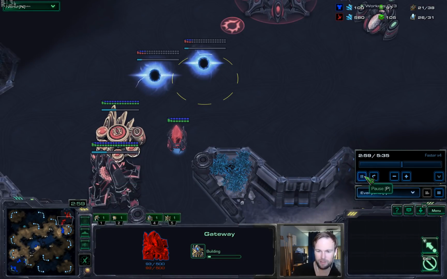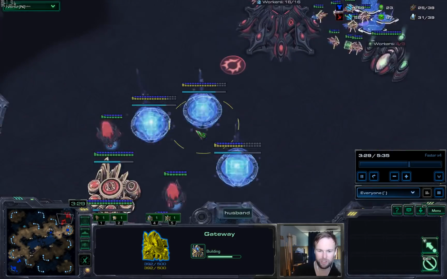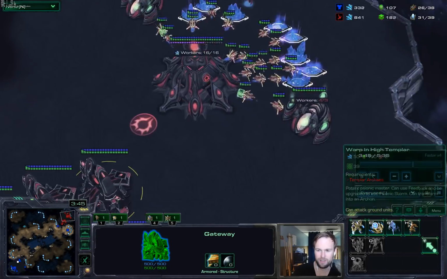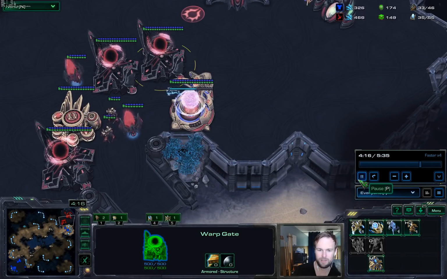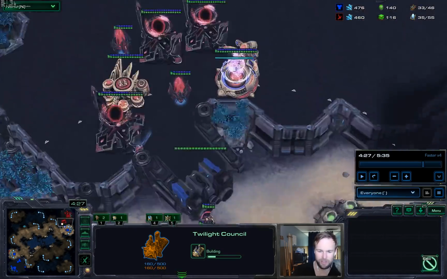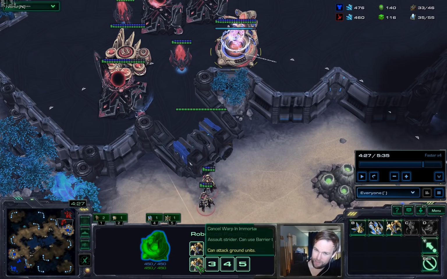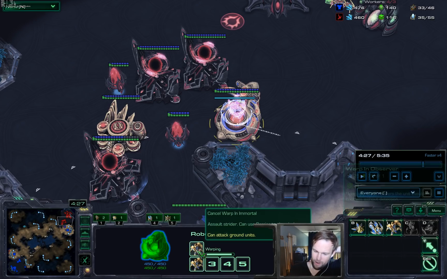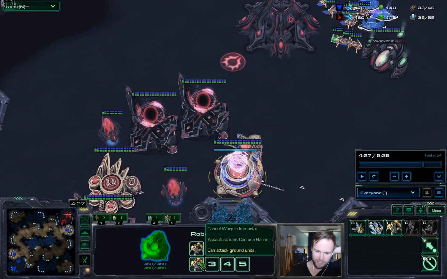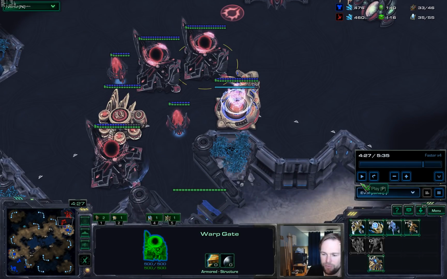Yeah, so the immediate double gateway, and then immediate robo. So double gateway robo was his initial instinct. And then the later Twilight Council. I mean, he does have the leftover gas. Because even with the second Immortal queued up and the Twilight Council, he has 100 gas in the bank. So that's enough for a round of Stalkers. Is only 150 gas.